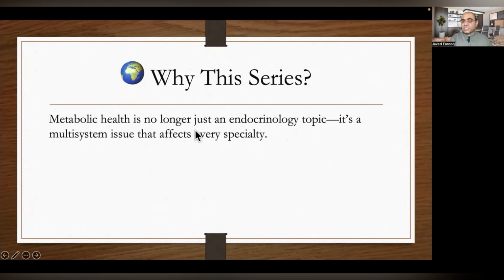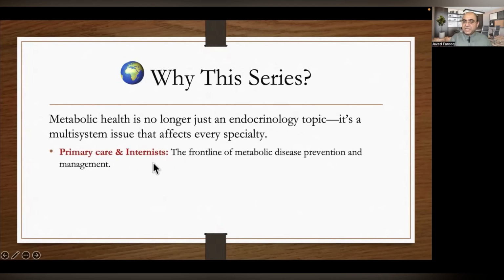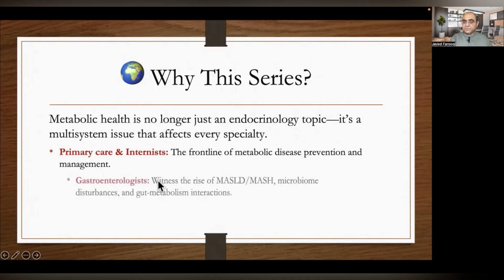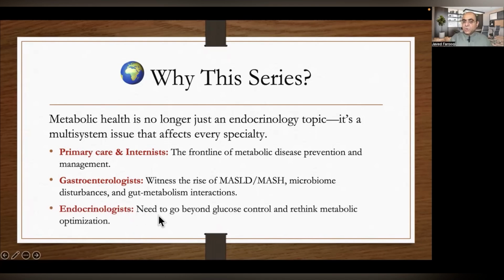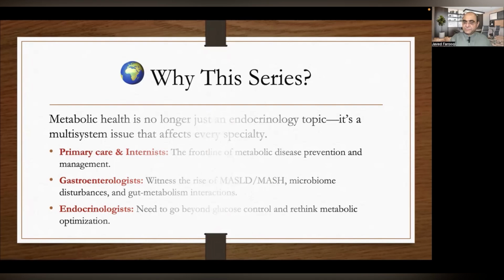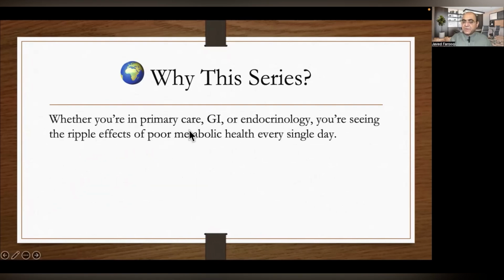Metabolic health is no longer just an endocrinology topic. It's a multi-system issue that affects every specialty. That is the primary care physicians and internists, who are the front line of metabolic disease prevention and management. Then gastroenterologists, who witness the rise of MASLD and MASH, microbiome disturbances, and gut metabolism interactions. And of course, endocrinologists, who need to go beyond glucose control and rethink metabolic optimization. Whether you are in primary care, GI, or endocrinology, you are seeing the ripple effects of poor metabolic health every single day.